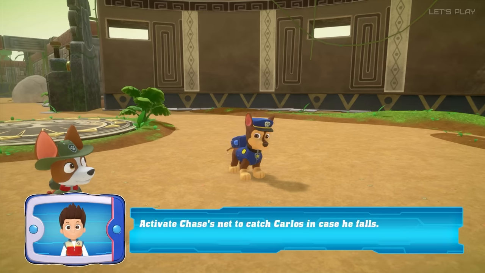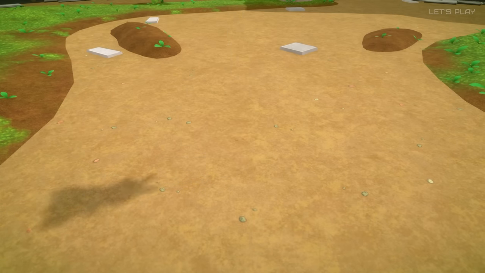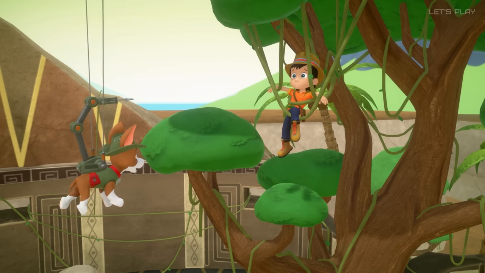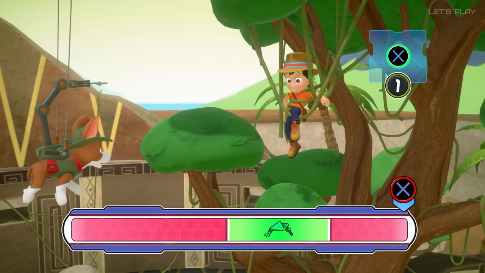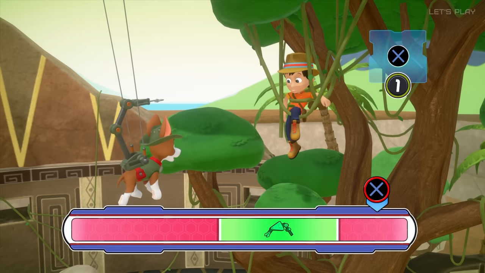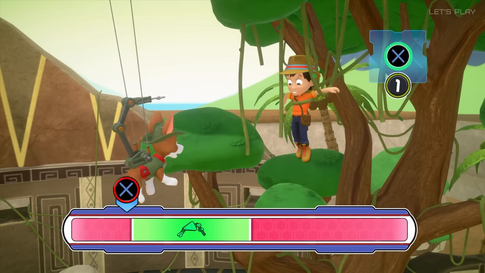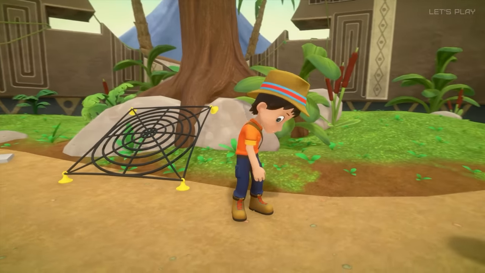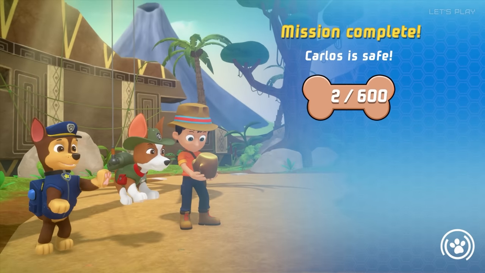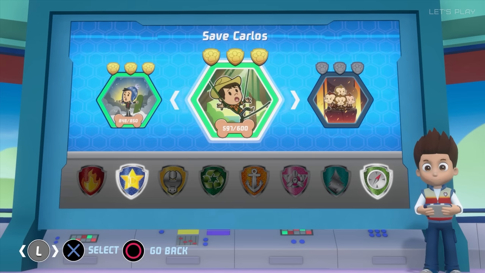Chase's net to catch Carlos in case he falls. Use Tracker's tools to free Carlos from the vines. Great job! You saved Carlos! Mission complete! Carlos is safe! Save Mandy!